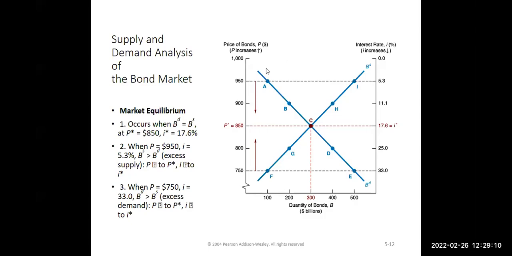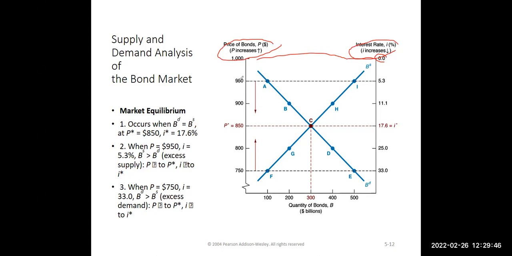Now this diagram is a bit more elaborate, and it is available in your book. If you look at it, you have two y-axes. On one y-axis, you have the price of a bond. On the other y-axis, they are both the same. For example, at $1,000, what will be the interest rate?